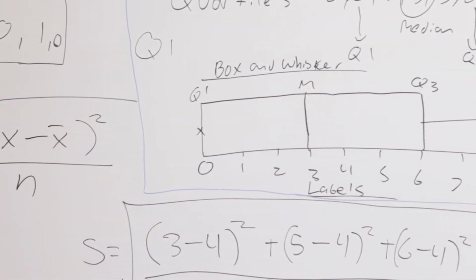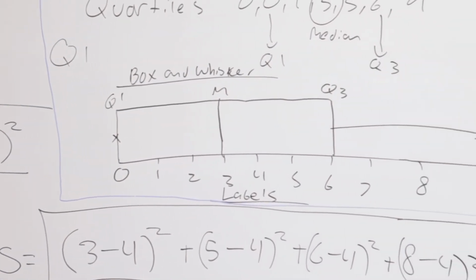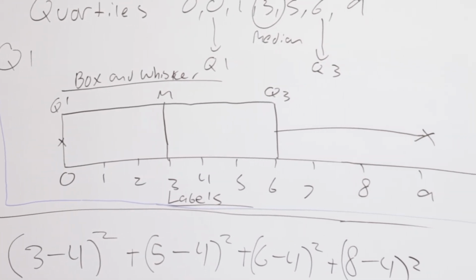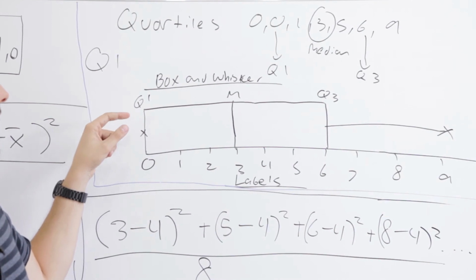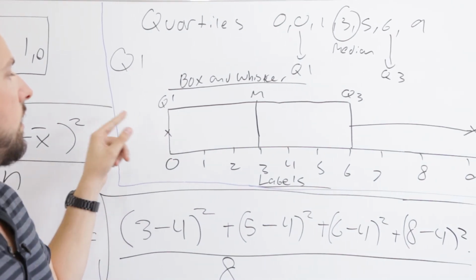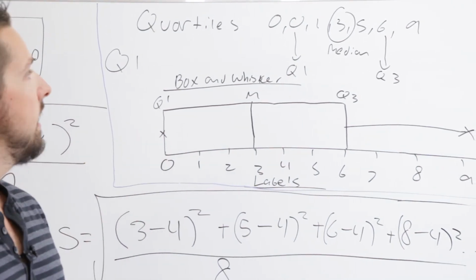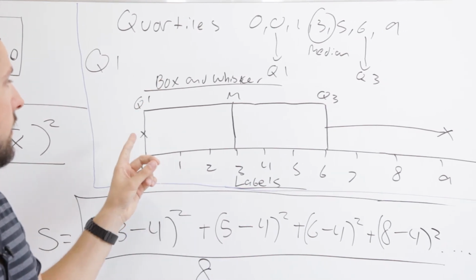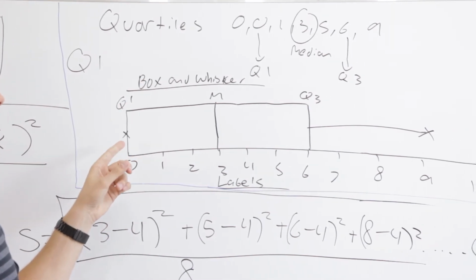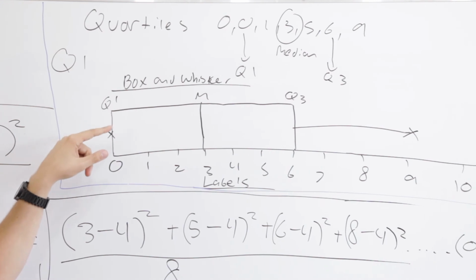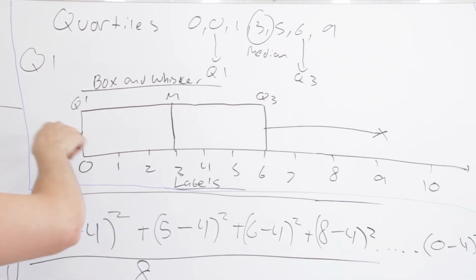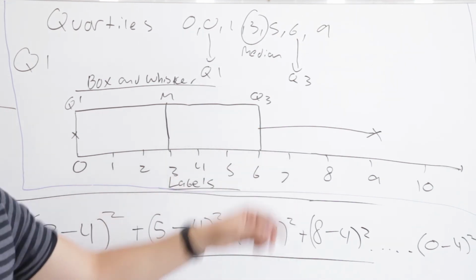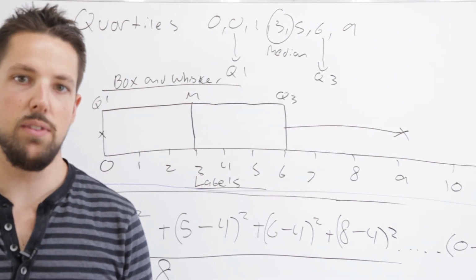Once you have your box composed of the first quartile, the median, and the third quartile, we draw a line from the third quartile to the maximum point and put a little X. Those are your whiskers. Then we do the same thing, drawing a line from the first quartile to the lowest point and putting an X. In this example, the first quartile is the same as the lowest data point, so the X goes right on the box. But in other examples you'll have a long line extending out to an X, just like you have here. And that's the measures of spread.